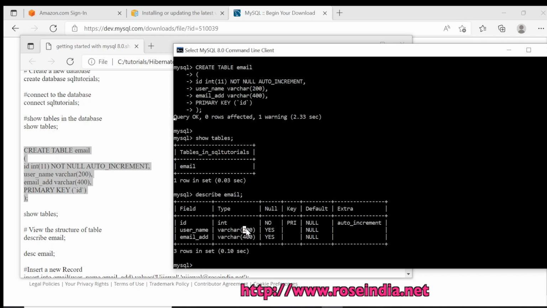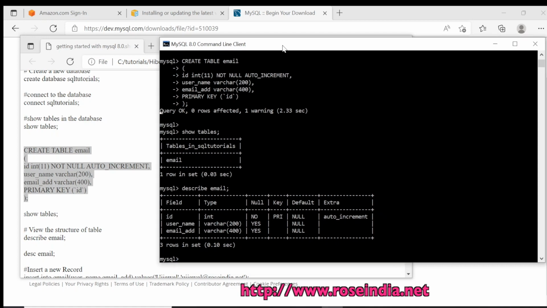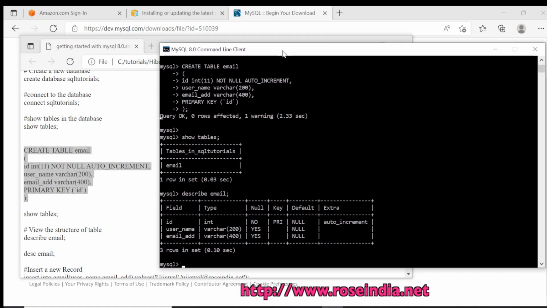So this is the maximum length for username. In username we can store a maximum of 200 characters. Similarly, in email we can store a maximum of 400 characters. So this way we are limiting the data stored in the field. MySQL supports many different data types that we will see in other advanced videos.